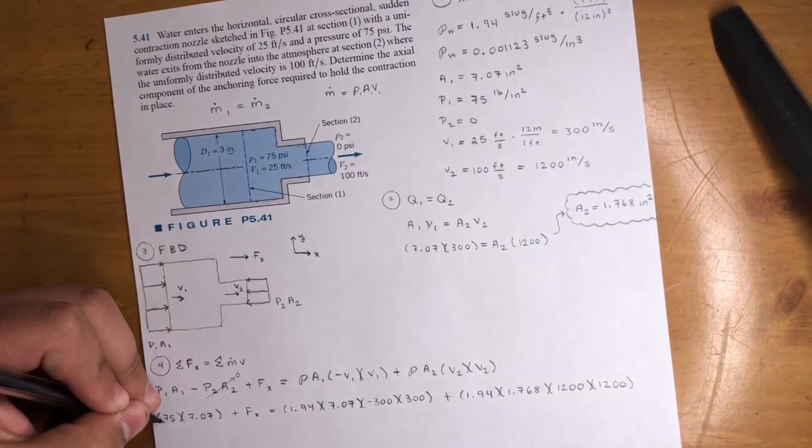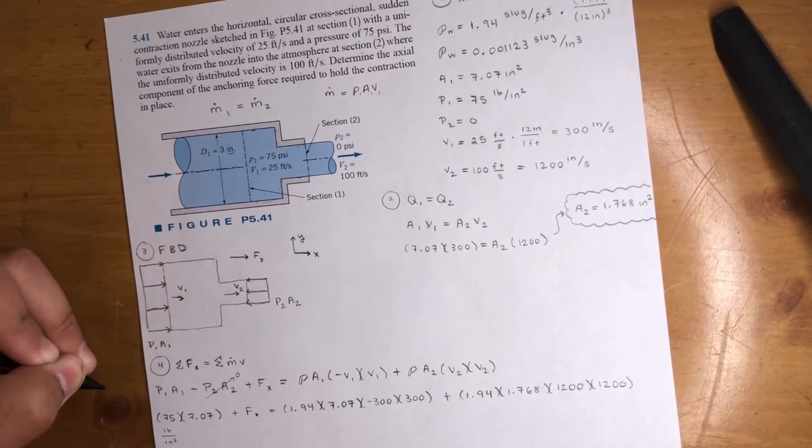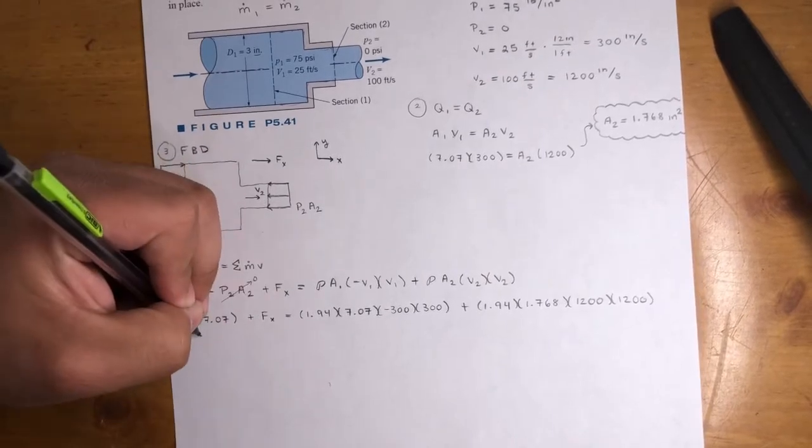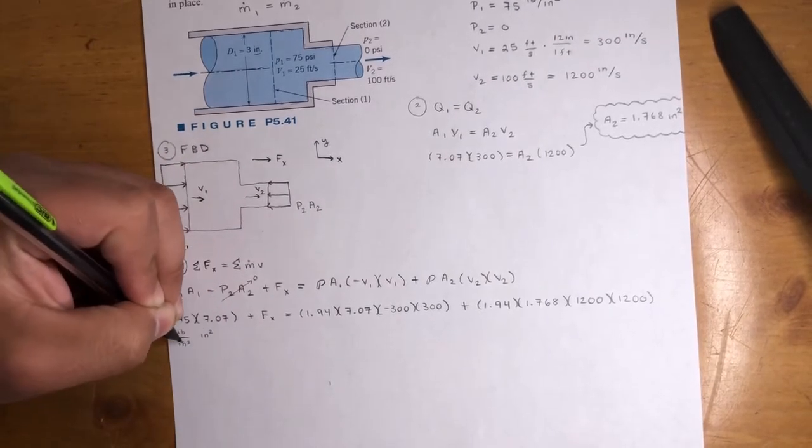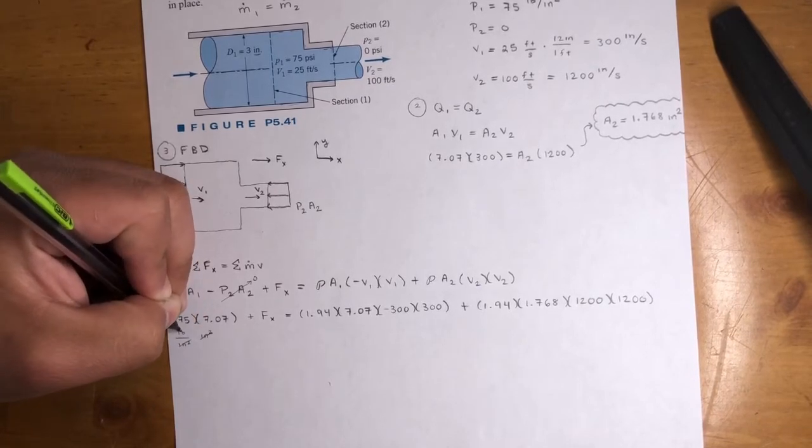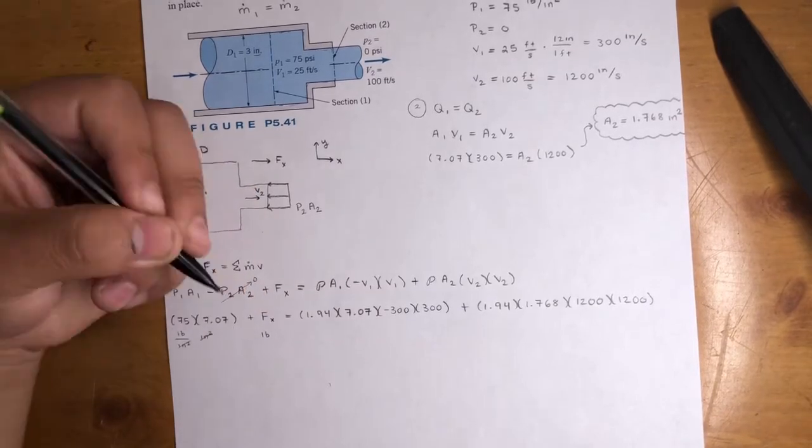So, this is pound per inch squared. This area, I move it up. This area is inch squared. So, if you do the math here, this is going to be a pound unit. These cancel out. So, that's going to be a pound. We're looking for F of X in pounds. So, this answer should be in pound. Now, that's where it gets tricky.